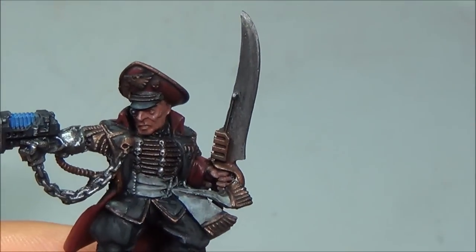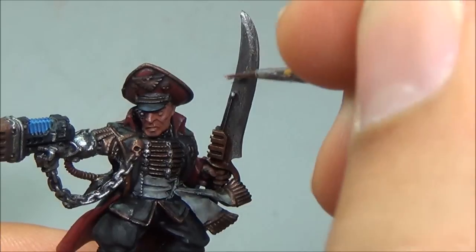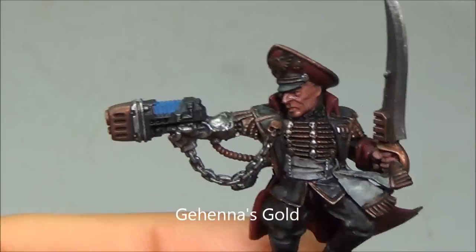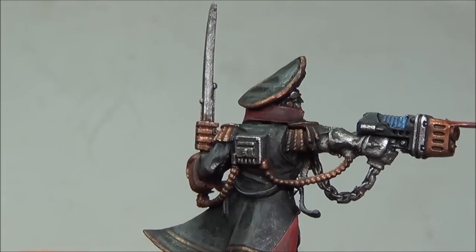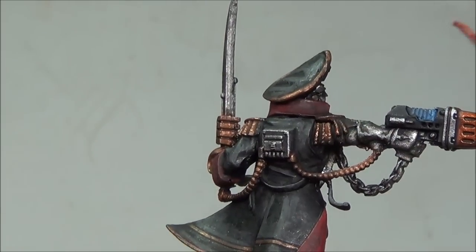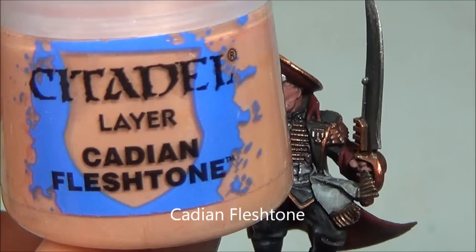Doing skulls, because of course there's skulls. And try to paint up some of the edge there and blending it as best I can, sort of at the tip. Gehenna's Gold for the gold highlights. Again, painting most of the flat surfaces, anything that's not in the shadows with that, and going around all the details as best I can.